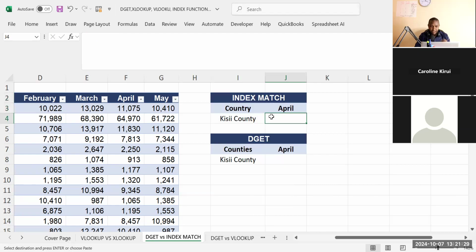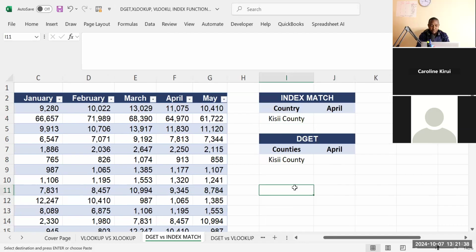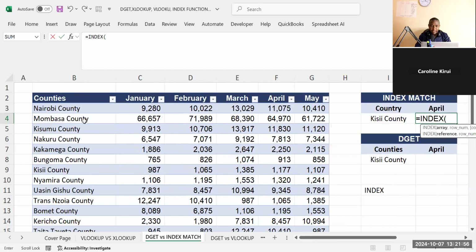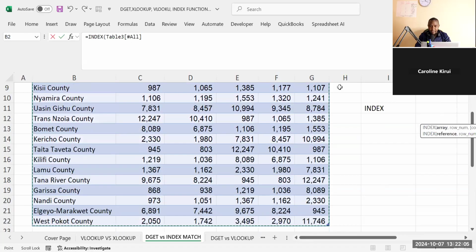on which value you are getting. So let's first try to use the INDEX MATCH so that we can see. You have to know how to use the INDEX MATCH function. I normally use it when doing financial data modeling. So if you go here, write INDEX, and then it will ask you for the array. The array is your old data, which is this one. So select this and then press Shift Page Down to select your entire data.